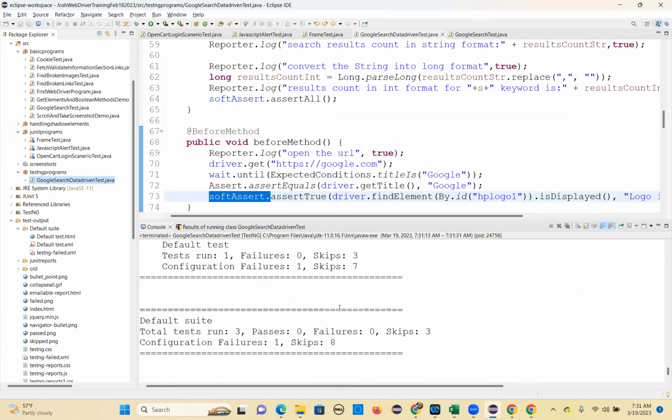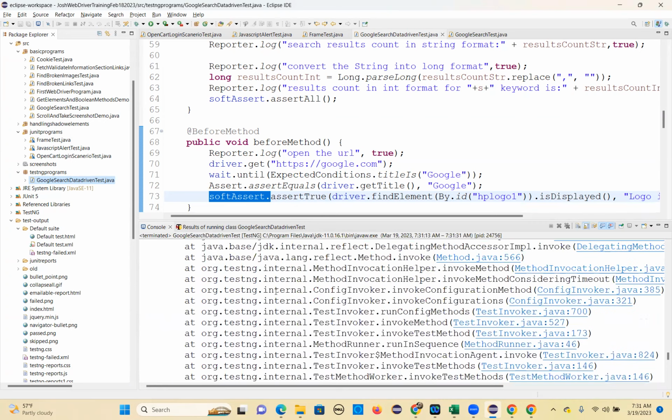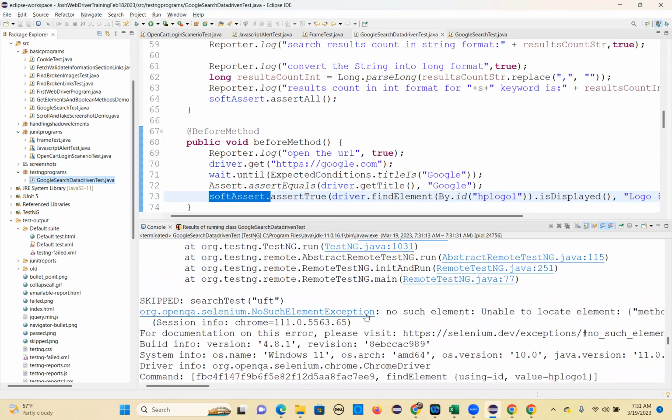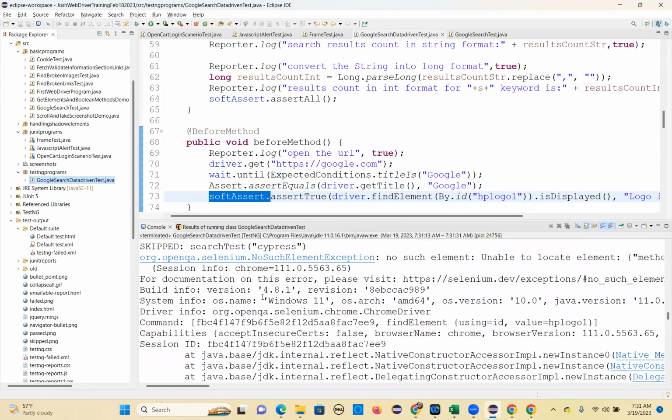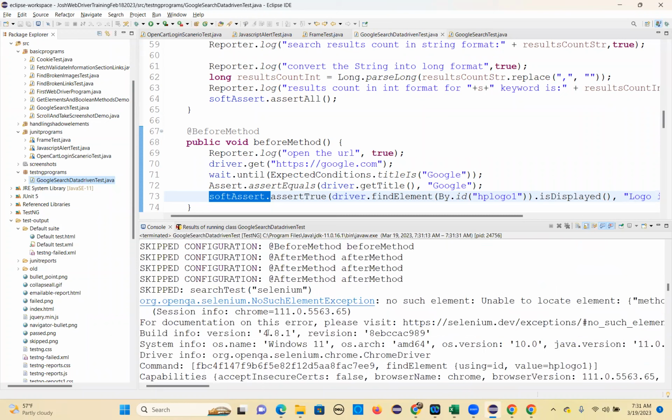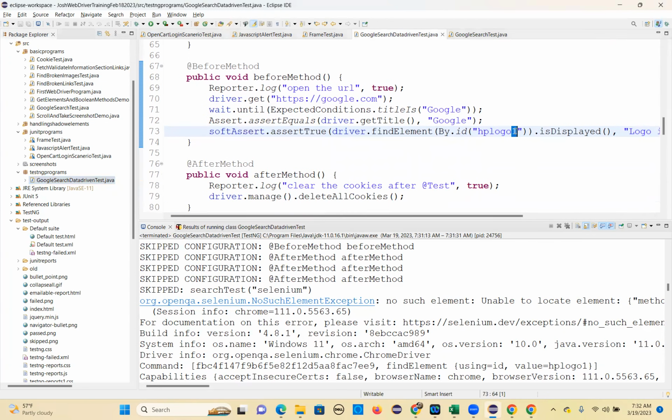It opened the URL but failed. What is the reason? You need to see what the reason is. No such element exception. So the element itself is not there, right? That's why it is failing. No such element exception. But soft assert should continue. But okay, the assertion value should be, I think, element. If you give wrong, it won't. Then our concept, this one is not correct. Some assertion should be there.